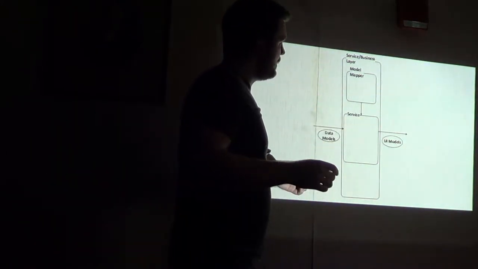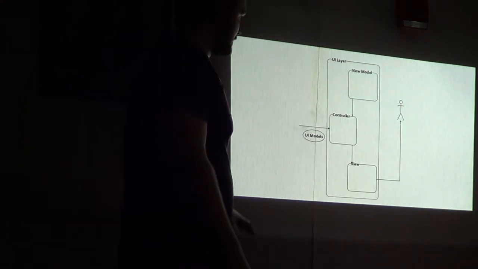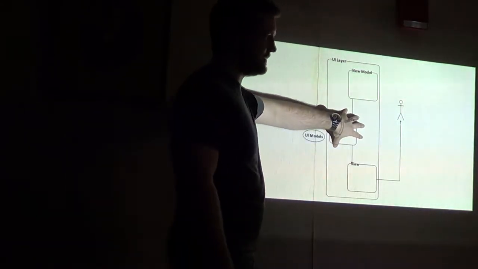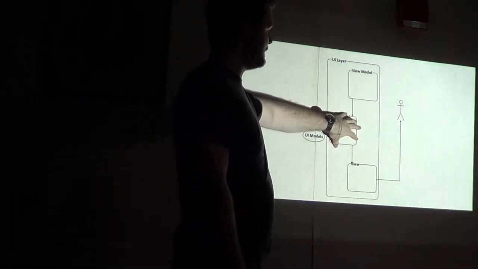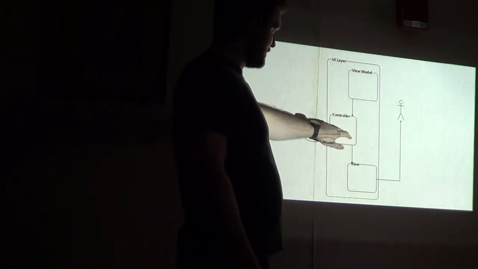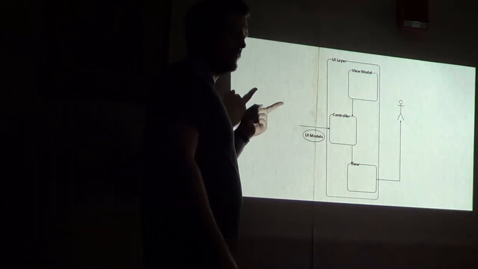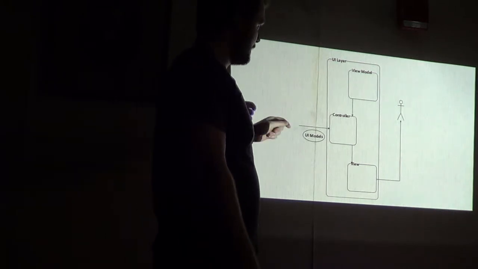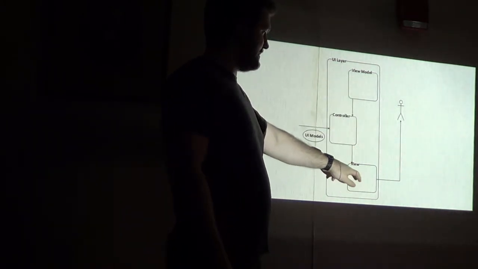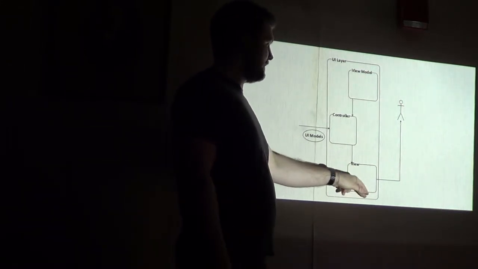So the user interface models get sent up to the user interface, and this controller is what takes in the HTTP requests, gets and posts and all that good stuff. Then it determines what to do with those. Say you get a GET request for triage. The controller says, hey, I need to render the triage page. It contacts the business layer, and the business layer sends it what it needs for the triage page. It populates this view model and puts it into this view template. You can actually write Scala code to help you generate HTML in here. And then it renders it for the user.